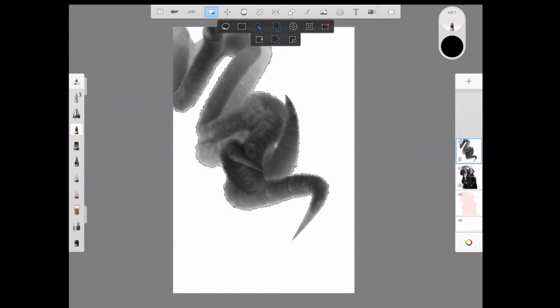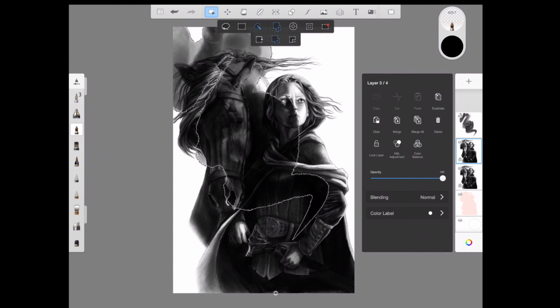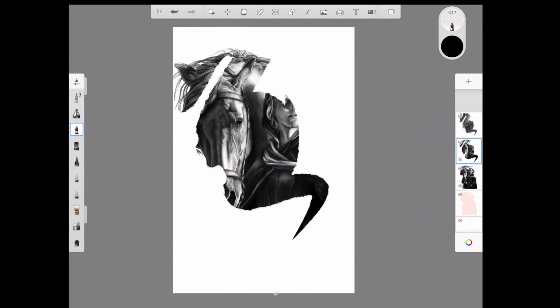So see, now we have this shape, right? So now we go to that layer, we open up the layer options, hit clear, and now it's just that area you painted in. And again, it does not have the nice feathered edges, but this has a neat torn paper effect because it's using the alpha information from this brush.